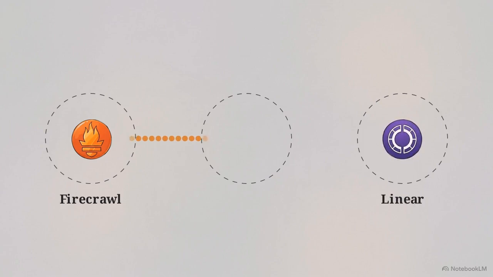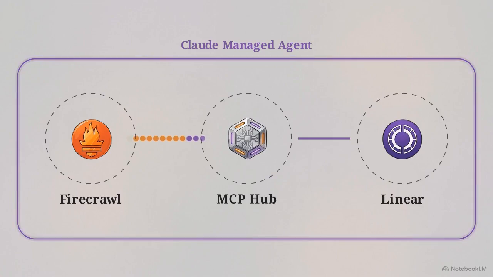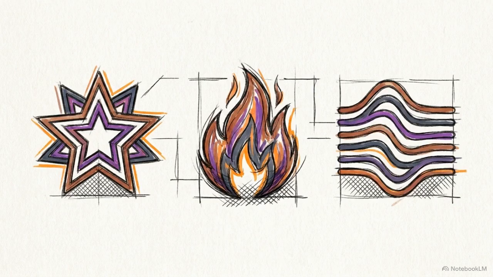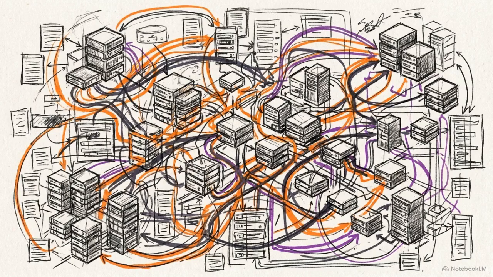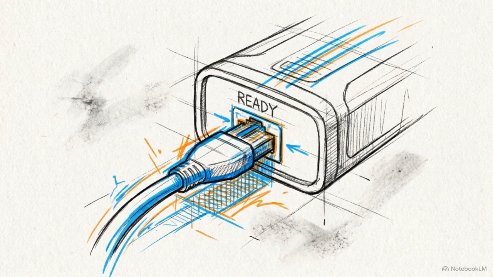In this tutorial, we are building a specific pipeline. We will connect Firecrawl to handle live web research and map that data directly into Linear for task management, tying it all together using the Model Context Protocol. For our requirements checklist, you need 3 things ready to go: an Anthropic console account, a Firecrawl API key, and access to a Linear workspace. By setting up this cloud-based workflow, you bypass the heavy engineering once required to stitch together agent loops and tool calls. The infrastructure is already built.